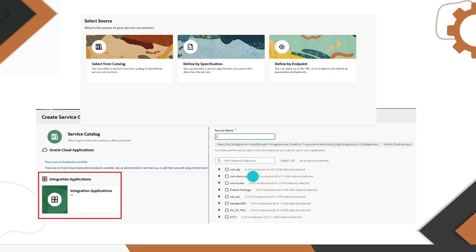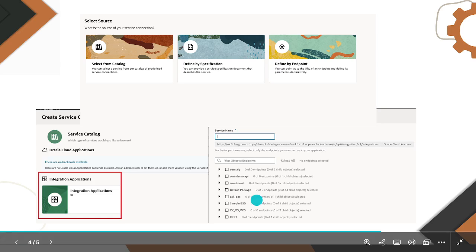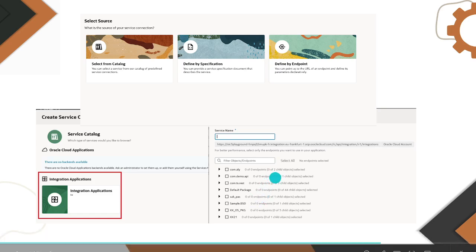Here is the all integration default package. Generation 2 is already configured with the Visual Builder Cloud Services backend in the integration call, but Generation 3 is not showing the integration backend in the catalog. So today we will cover all topics step by step.